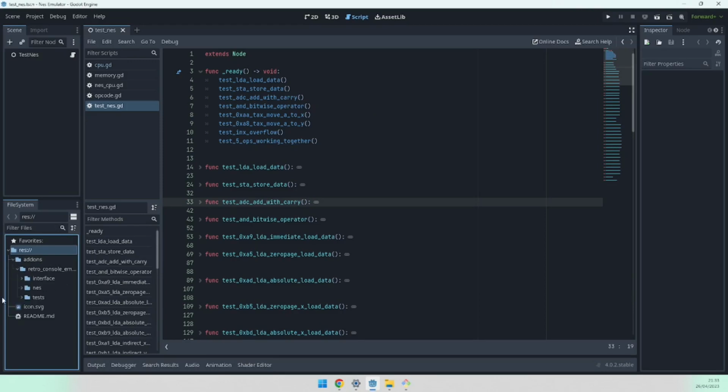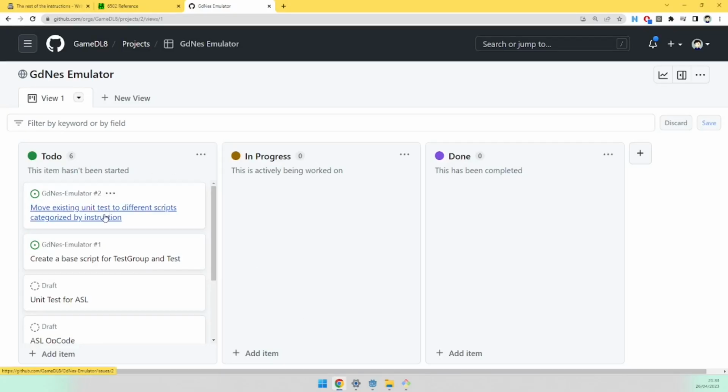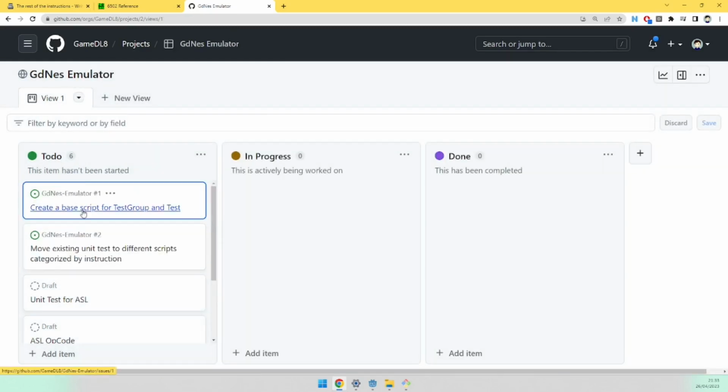So let's do that. This is the first one to do: create base script for a test group and test.